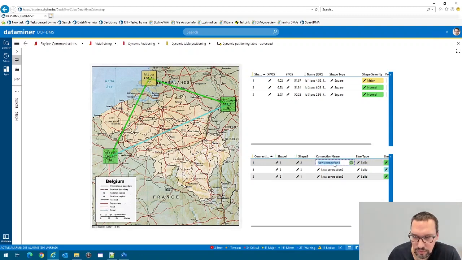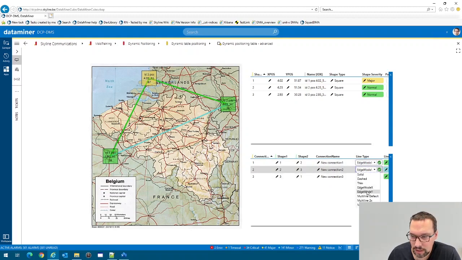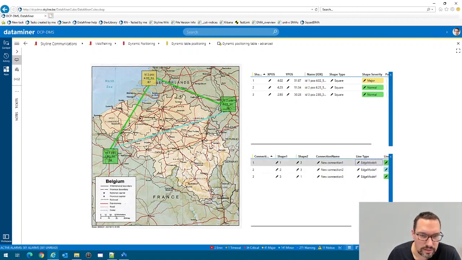So if you're using transparent or semi-transparent shapes, it's better to use one of the edge modes. Let's switch back. Okay, that looks nicer.